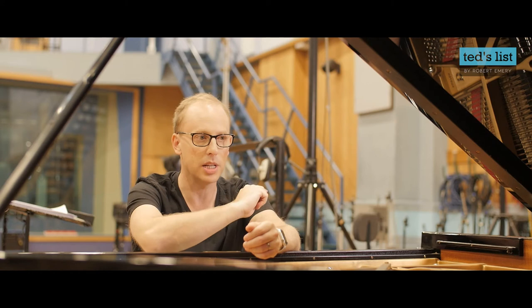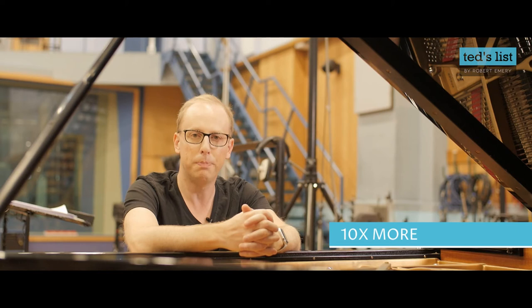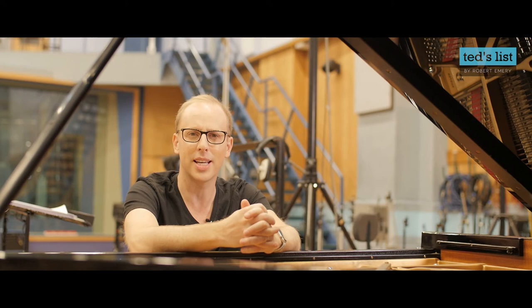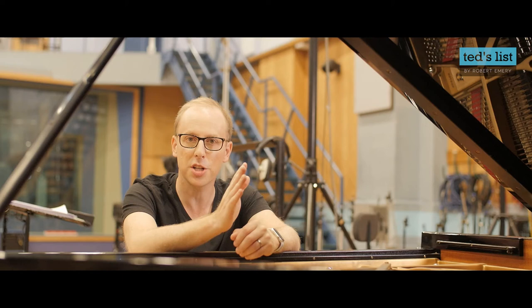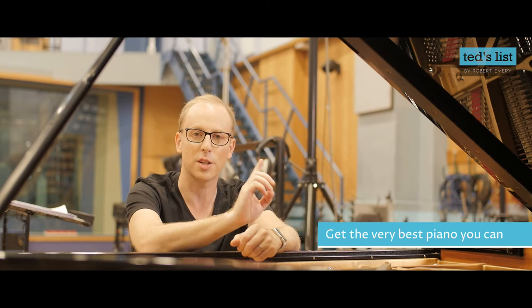The grand piano on the other hand might be trickier. The most important thing to remember when dealing with a grand piano versus an upright piano is the amount of money you can spend. These can cost ten times more than an upright piano. But it's much better to get a good quality upright piano than a poor quality grand piano for the same price. So if you have a set budget, get the very best piano you can afford, regardless of whether it's a grand piano or an upright.